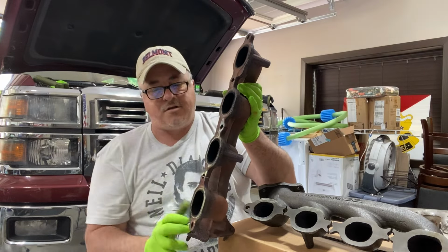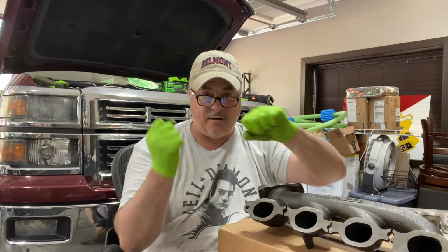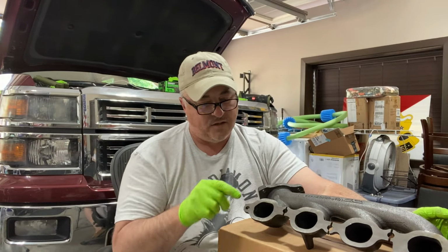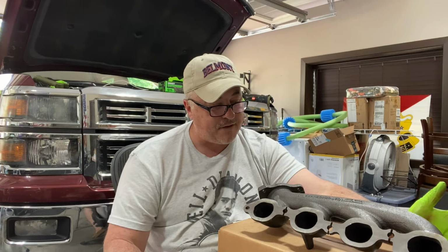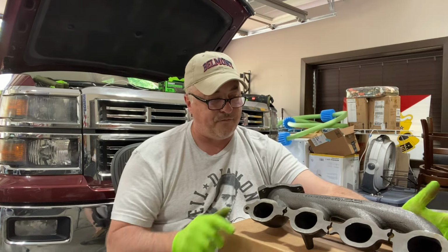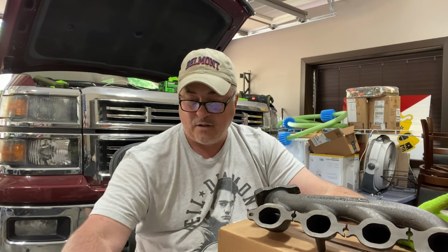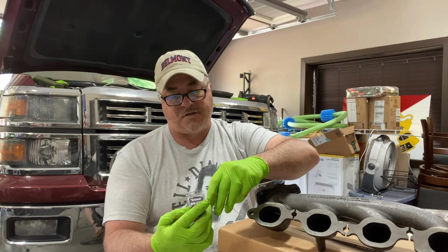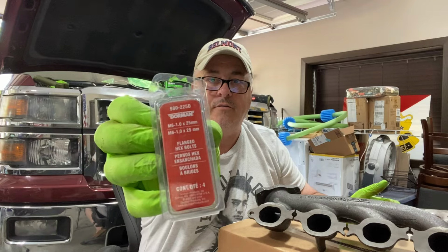The inside ones, because of the warpage, were on there tight, and it took some effort to pop them loose. So, yeah, it's almost like a regular maintenance item to check these manifolds. If you're going to be in there monkeying around, take care of it. While you're at it, pick up some M6 by 1.0 by 25 millimeter bolts.